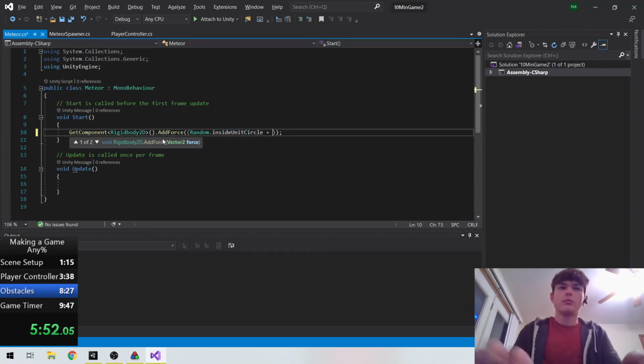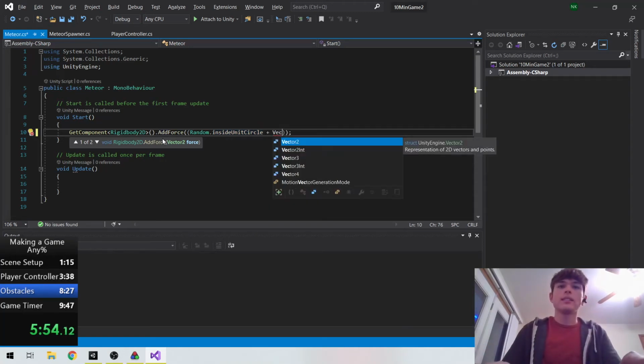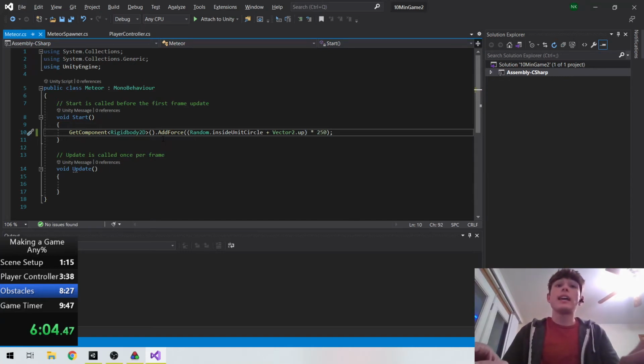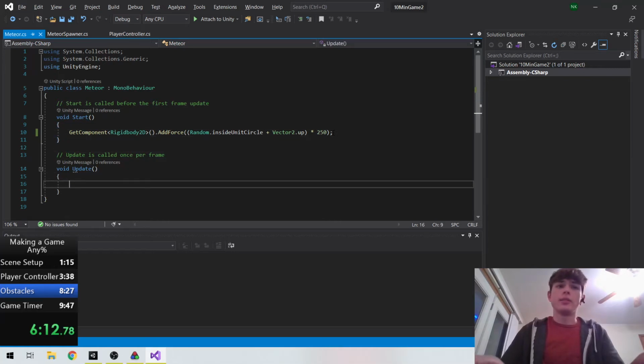And let's add Vector2.up, and then give it a multiplier. So the Vector2.up will just make it tend to shoot up. And then the random inside unit sphere adds a lot of randomness to that.